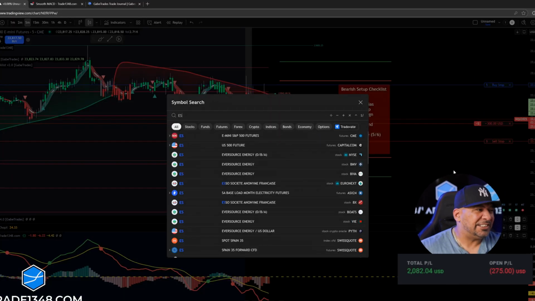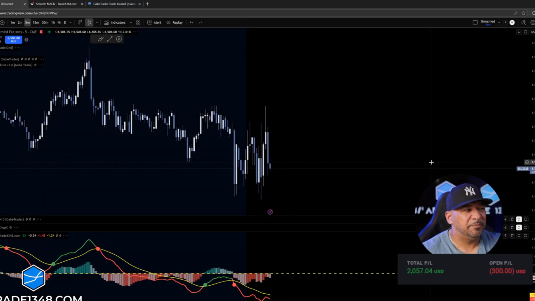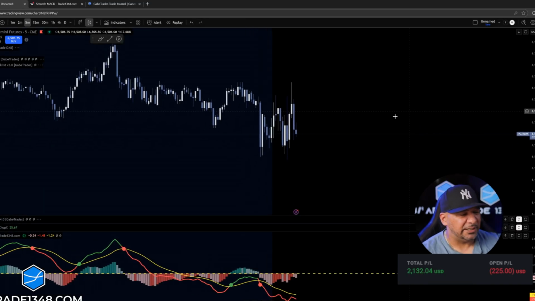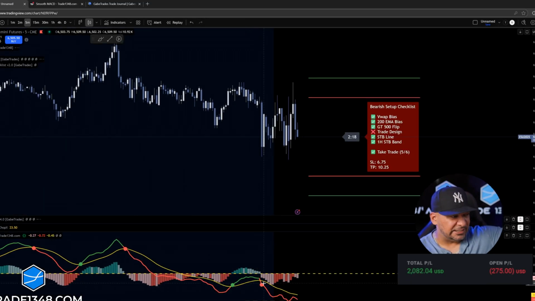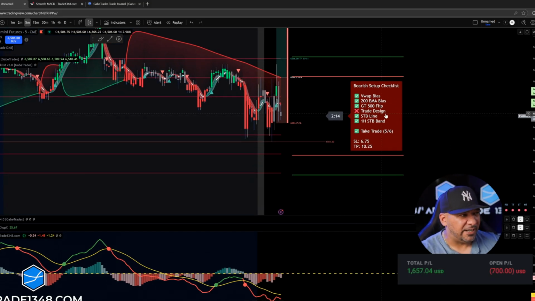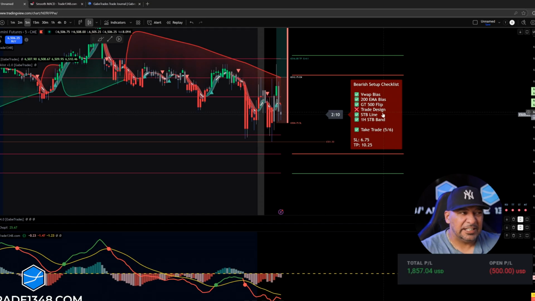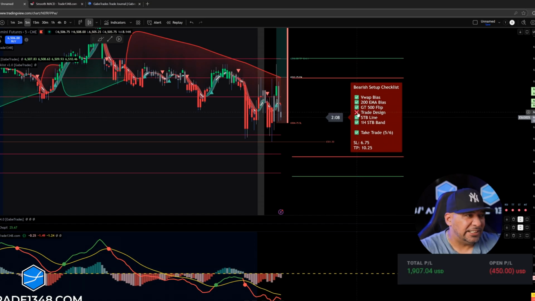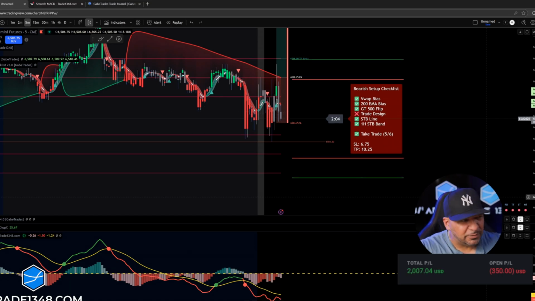Awesome. Let's go ahead and look at ES here. So what is ES doing? Again, on ES, we have the signal down on the MACD. We have a 5 out of 6 here on ES. Well, what's going to happen here? Well, we need a trade design. It's telling you that's all you need right now, baby, is a trade design. We get the trade design down, we're going down.